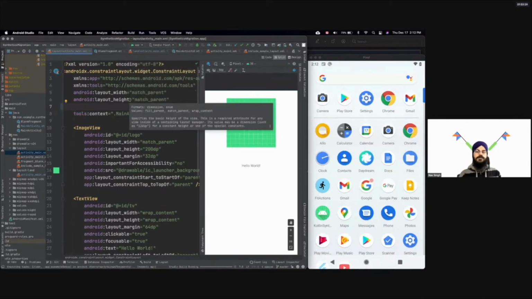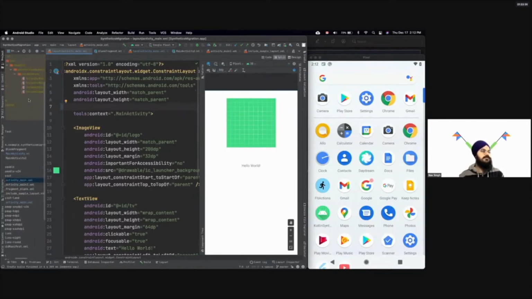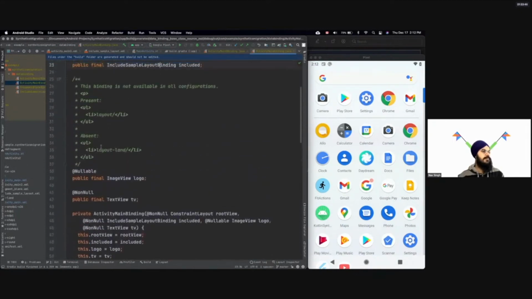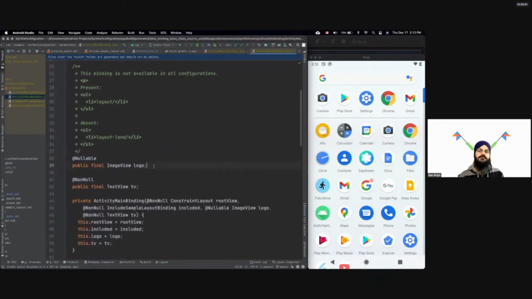Once the bindings for the different layouts are generated, with different versions of your layout files for the different configurations, like one has the image and one doesn't, you will see the difference in the generated binding classes, like how it automatically handles this for us. So now if you see here, before it was non-null because we had a logo in both files. Now the image view here is nullable because we don't have a logo available in all configurations.